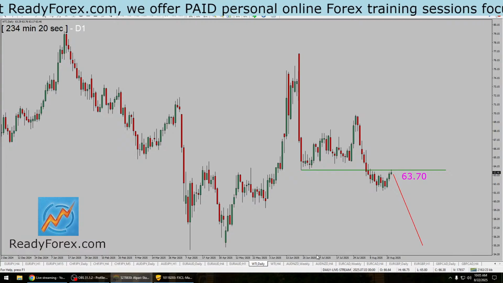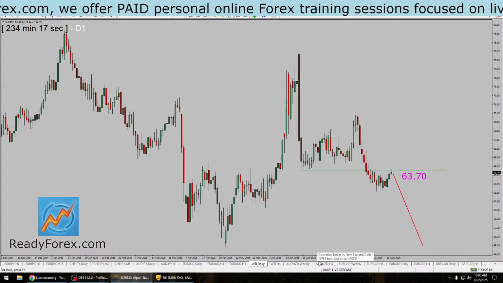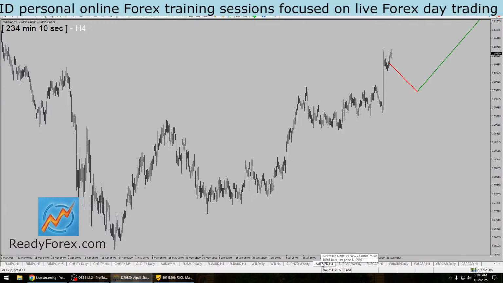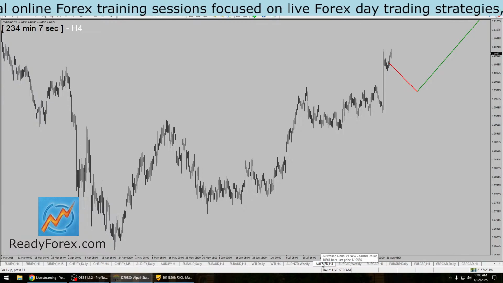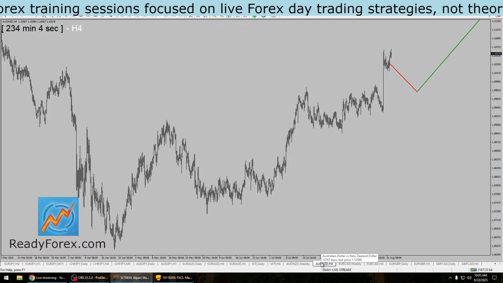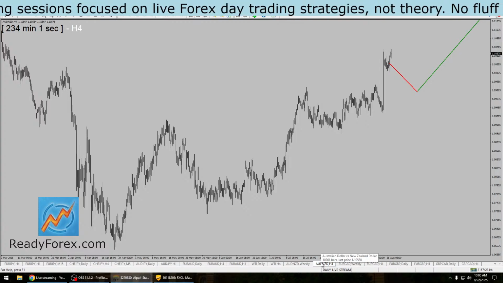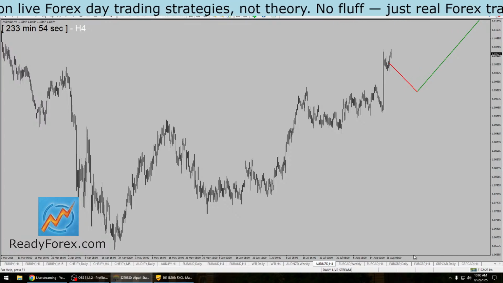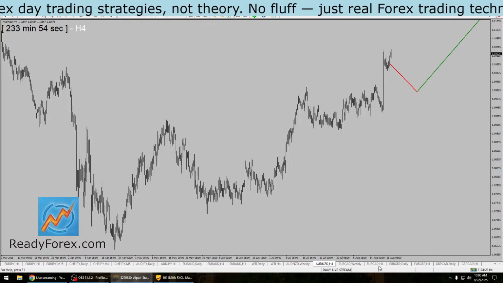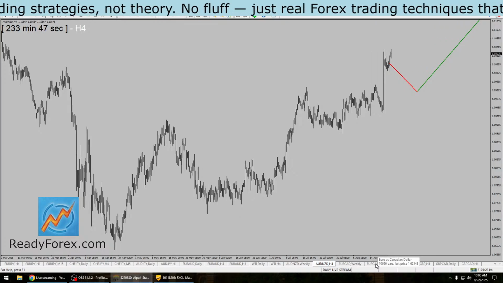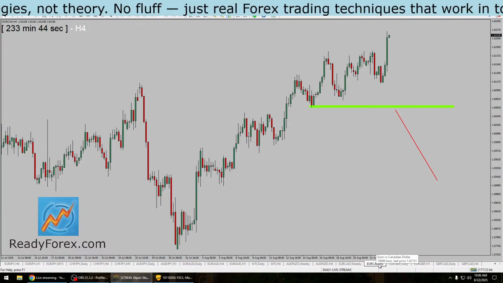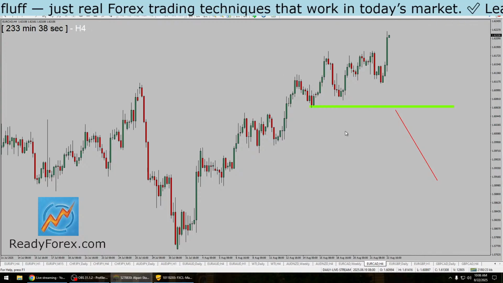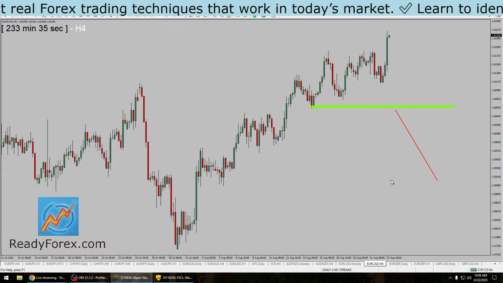Okay, let's take a look at the AUDUSD currency pair. AUD is still trying to move sideways. I'm waiting for a pullback to join an uptrend in AUD. So far, no pullback, so waiting outside. Next one is the Euro versus Canadian dollar. Let's take a look at the Euro CAD currency pair. Euro CAD is going up as long as price action is not breaking the support level. To me, it's an uptrend, and I expect more upside in the Euro CAD currency pair.